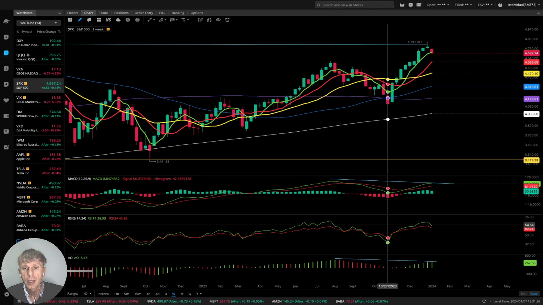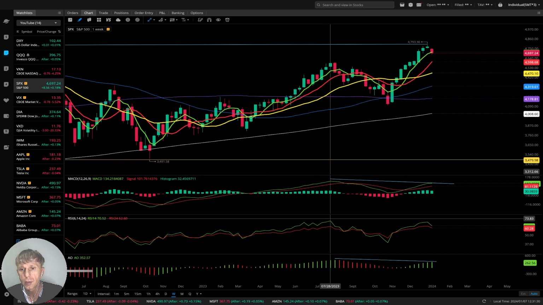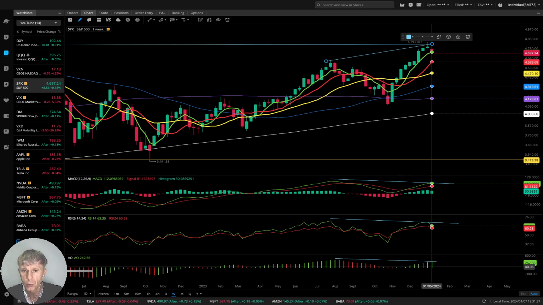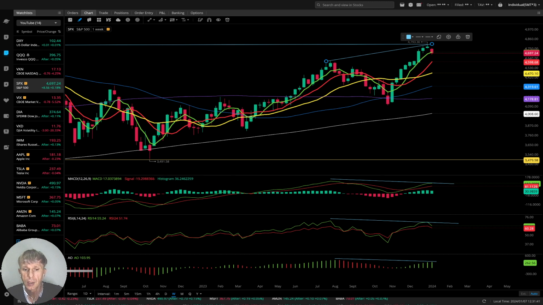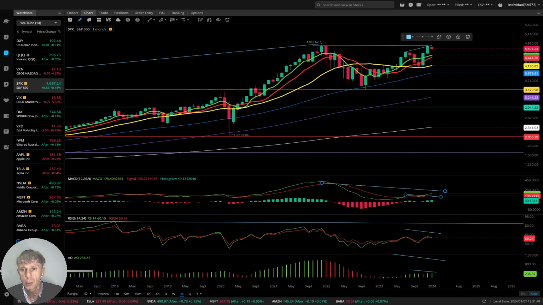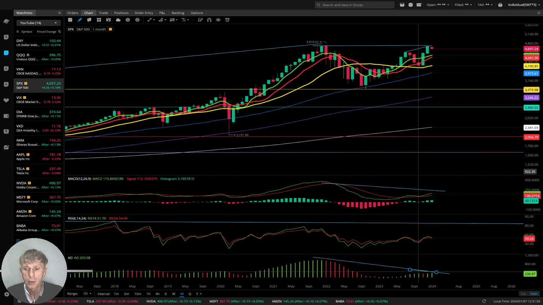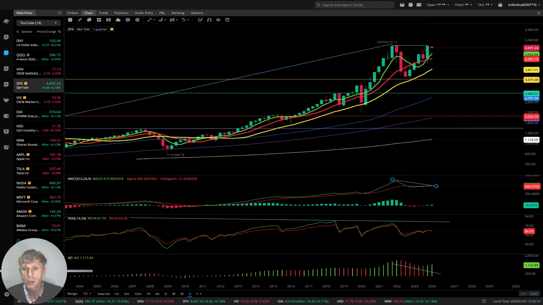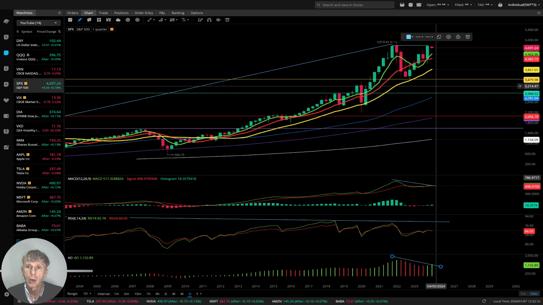Weekly. Bearish divergences, bullish trend on weekly, bullish price action, bearish divergences on all indicators, still bullish trend, only daily bearish. Monthly, same bullish trend, bearish divergences on all indicators, multi-year bearish divergences on monthly, which means it definitely wants to have a correction, right? Quarterly, same bullish trend, double top, bearish divergences on all indicators. Definitely it wants to have a correction from the double top scenario.